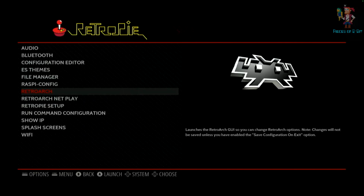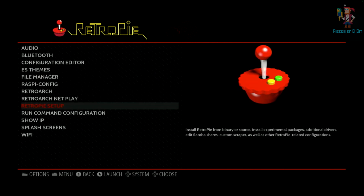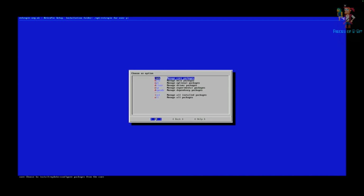Okay, so if we want to set up our PS3 controller, what we're going to want to do is go to RetroPie Setup here. So click on A there. That's going to take us to a menu with a load of options actually. This allows us to install all sorts of things, in fact. So for this, or for any other Bluetooth controllers that aren't already available in there, we're going to go to Manage Packages, and we're going to go down to Driver here, and then down to PS3 controller here. You can see there's other controllers that we can also install from here as well.